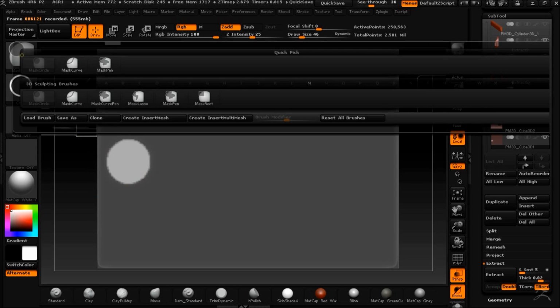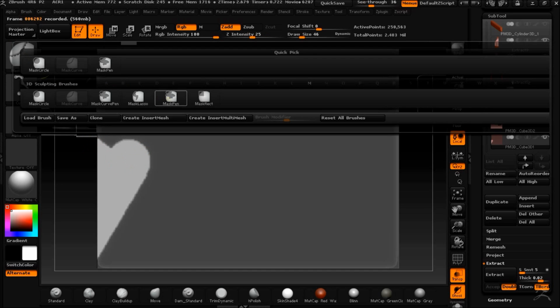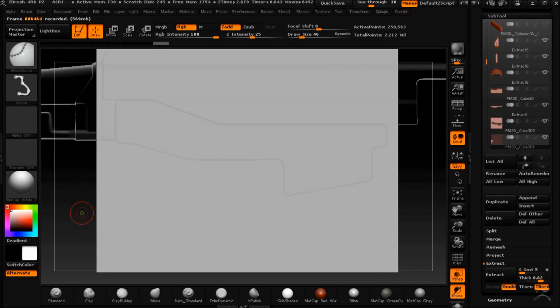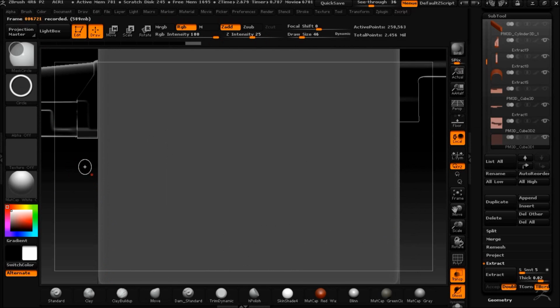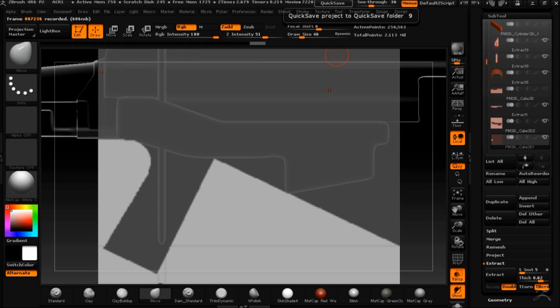Polish is now turned down to 23. Resolution is about 200, I think a little less than 250, slightly above 250. If you're going to make a weapon in Zbrush, you're going to use Shadowbox a lot, most of the time for blocking out main shapes. That's really what it is for, and of course then editing the shapes that you created.